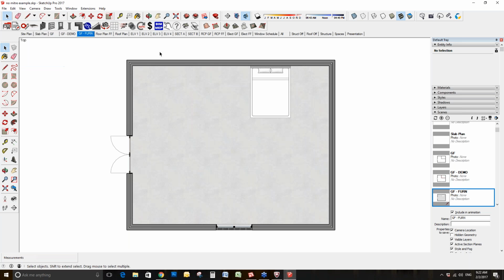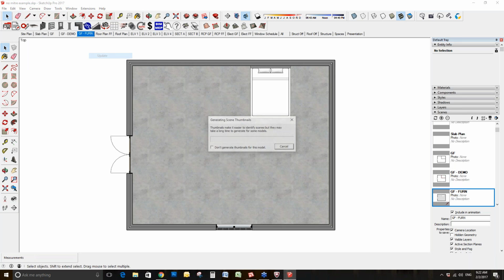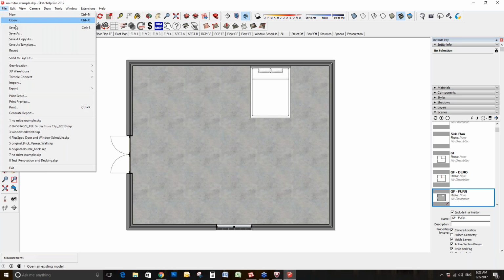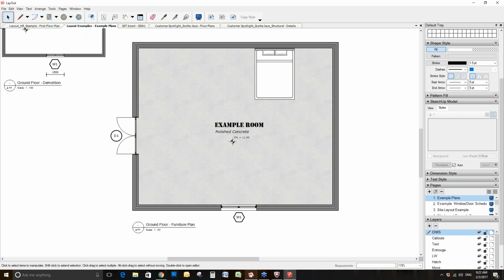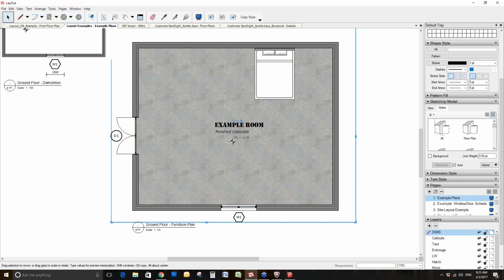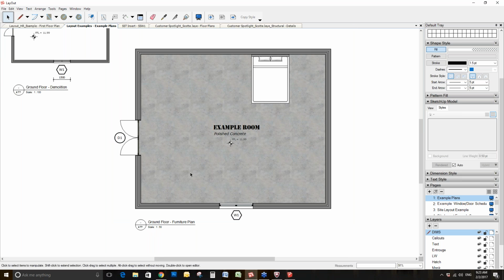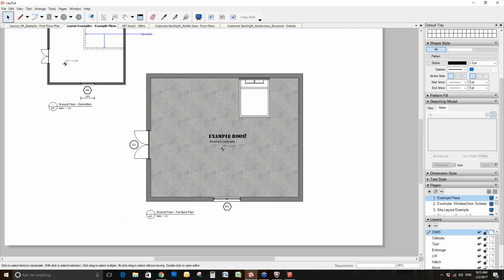So if I turn my fog back on, all I've done is set my fog to lighten the background. It's a great technique for anyone that wants to use color and texture, but is sick of their drawings reading so dark when importing them. So if I update this scene by turning off the fog, and now I save it, I'm going to go back into my layout and update the model reference. It's automatically done it in this instance, because I've set it to auto. And hopefully you can see the difference in the way that looks.